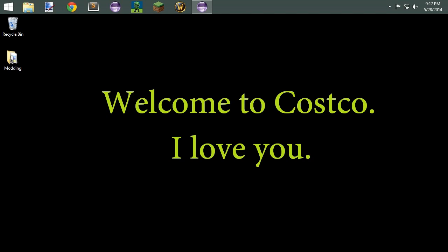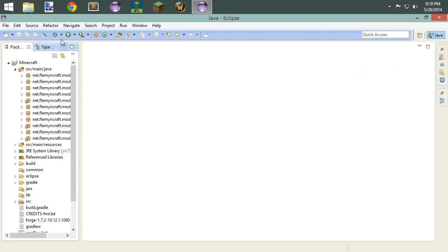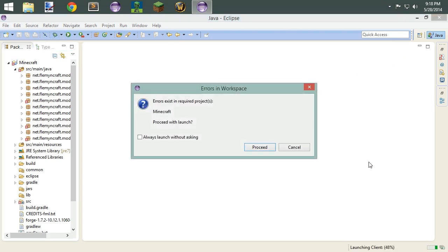So, in an effort to keep things rolling, I'm starting a new topic. And it's an oddly specific topic. We're going to do another furnace. It's going to be a dual input furnace, and it is going to run off of fuel, but it's going to store the fuel. I'll explain that when I get into it. So, let's take a peek and see what one of these looks like.